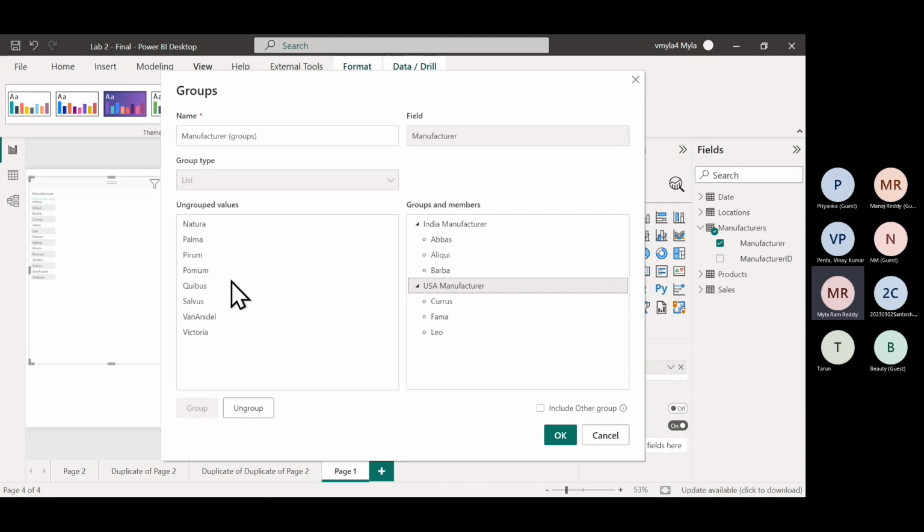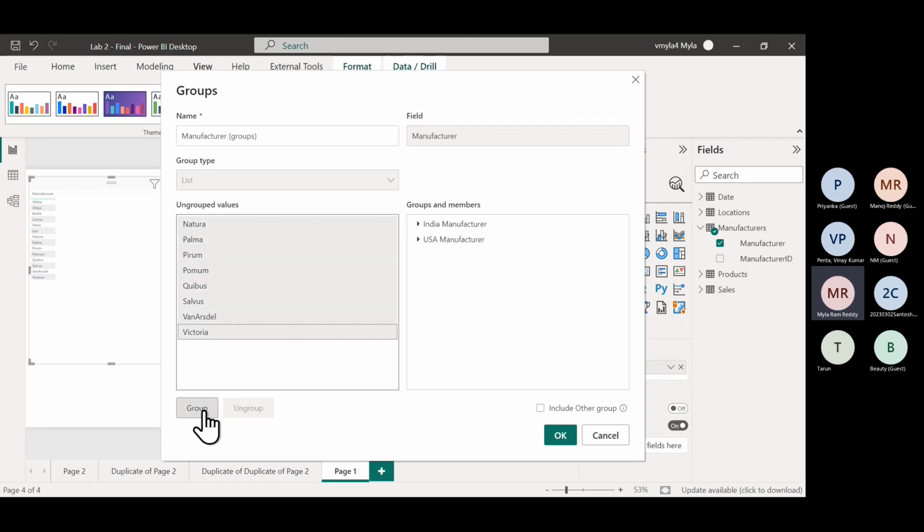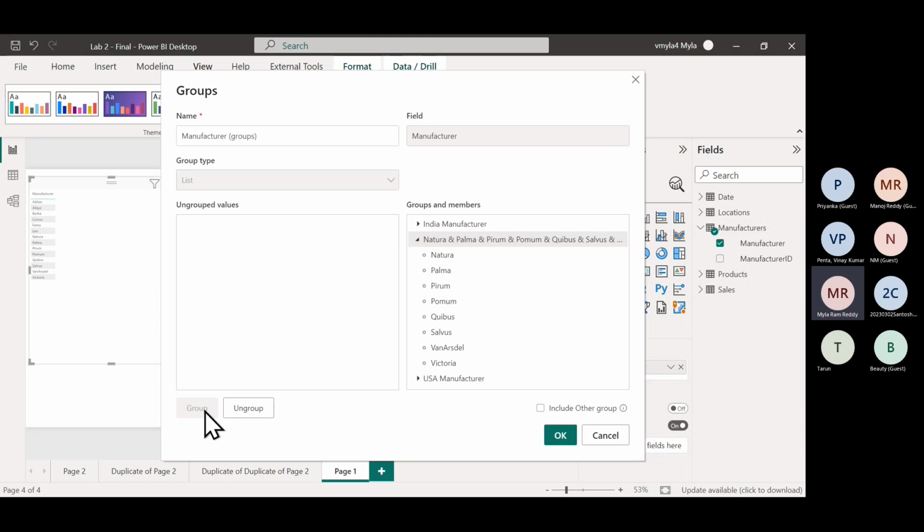Okay, for the remaining people, at this point of time I'm not aware or I don't know, so I'm putting them under the miscellaneous category. So go and select all these and we say this as miscellaneous, that means they maybe belong to different countries. So something like this I organized here: India manufacturers, miscellaneous manufacturers, and USA manufacturers.